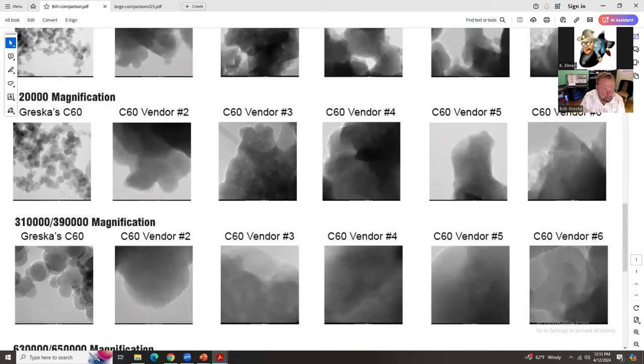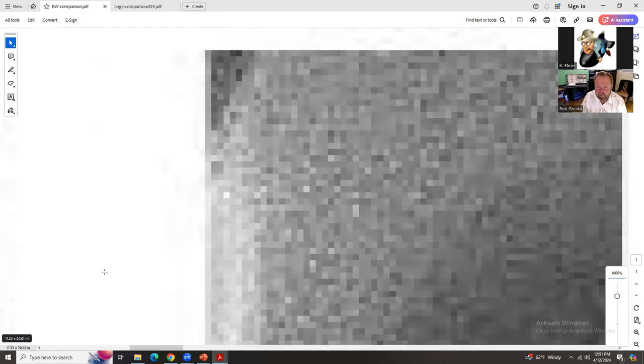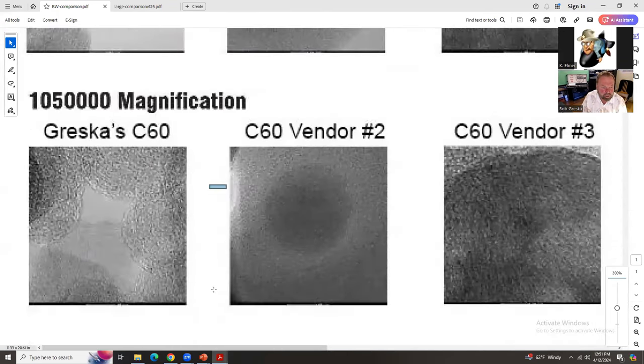Yes and no. It's still not at the highest magnification; look way down on the left there. What we believe we produce, and we don't know for sure because it's hard to tell, is what's called a nano onion. That's basically a carbon-60 molecule with a snowball, or jelly roll, of pentagons and hexagons that goes up to 20 nanometers. The actual carbon-60 molecule is truly only 1 nanometer, plus or minus a little bit. There are arguments on that, but call it 1 nanometer. And what we're making is 20 nanometers. So yes, we believe what we have is a jelly roll.